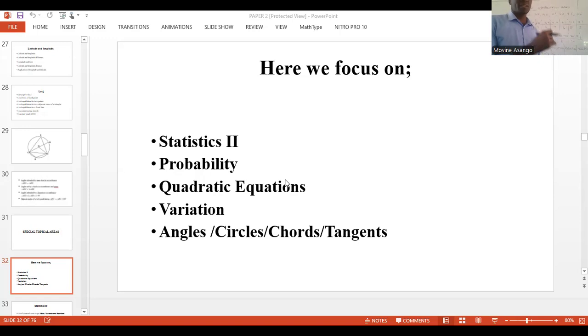For example, if in a class I have boys and girls, and then a student is picked at random, the possible results are 2. So my branches of that tree will be 2. If I had 3 different categories of things, maybe I have blue pens, red pens, and green pens put in one box, and I want to pick one, it means the options there are 3. So I can either pick a blue, green, or a red pen from that pack. Therefore, if I'm representing that information using a tree diagram, then my branches are supposed to be 3.